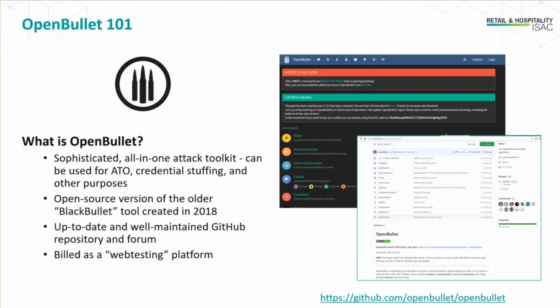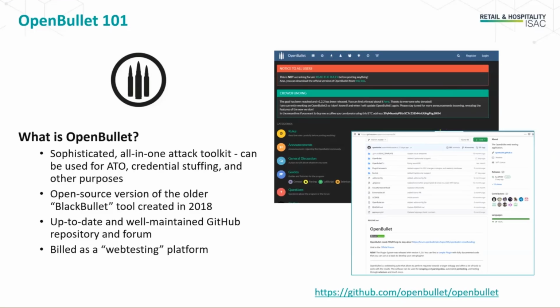So OpenBullet is essentially a progression, and there are a few things I really want to pound home into everybody's head today. The first one is that this is an incredibly sophisticated tool. There's so much stuff that has been dumped into here. It is literally an open source project. There are several forks off of GitHub now. They have a version called Anomaly, which is just a slightly different variant. They use a different style of config file, but it is all from the same tool. It's all from BlackBullet. BlackBullet spawned all this.